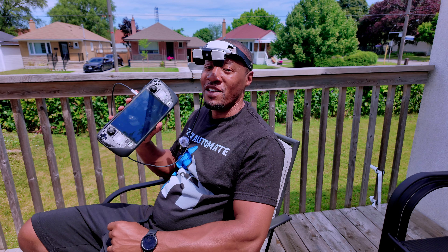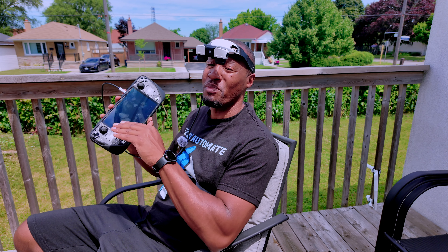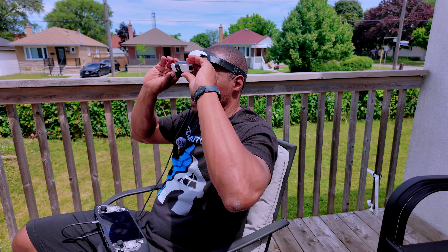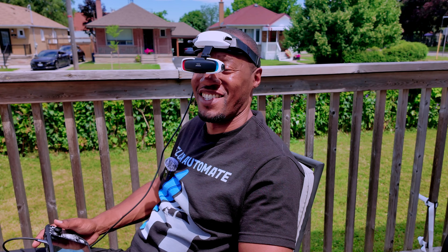Another great reason to have this device is if you're a portable gamer. Playing games outside is never the greatest experience because of glare — even with a screen protector you still get sun bouncing off. With this device there's absolutely no glare because my eyes are covering up any light from any angle. I can see everything on screen and still look around and talk to everyone else. I like it a lot.